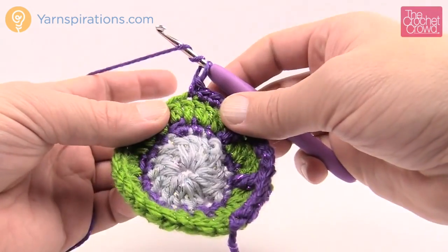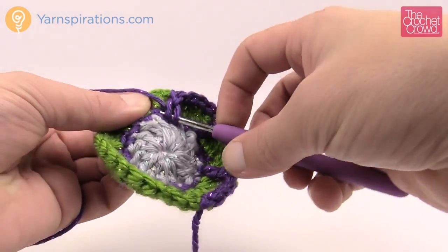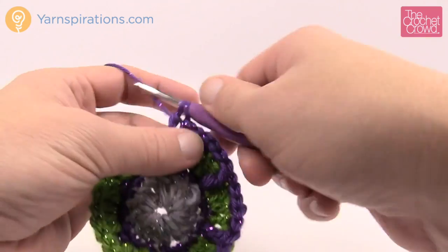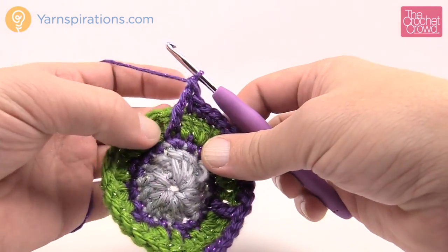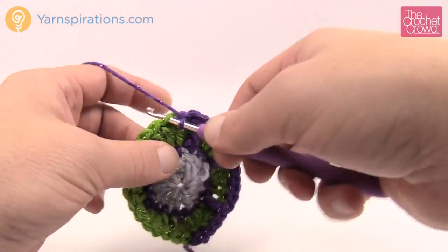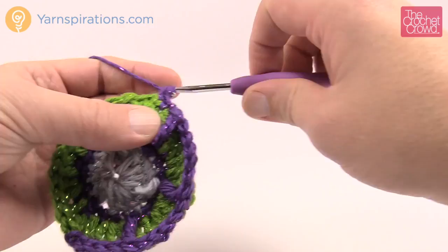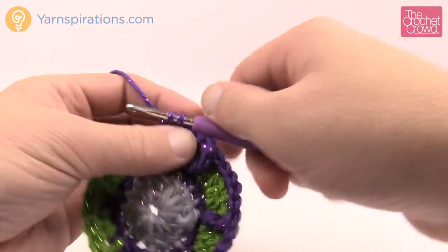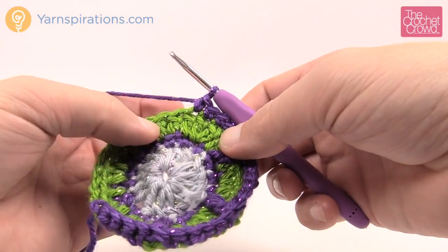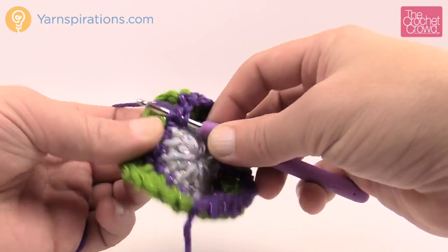So drop down by trebling, go into the front loop all the way down here, and yarn over and pull through 2, 2 and 2. Skip that same stitch on there and just single crochet into the next. There's going to be 2 single crochets into the next one, 1 and 2, and then the next 2 are just 1 single crochet each. Okay, and that takes you right before the next one. So treble, front loop.